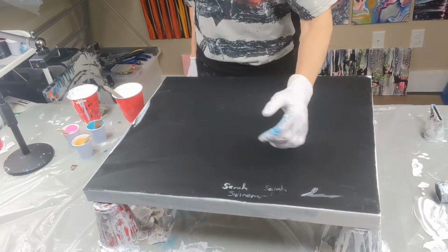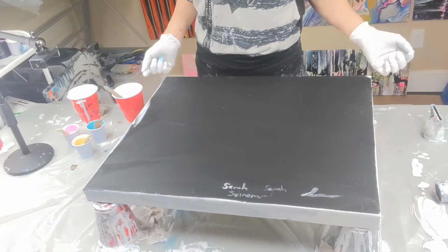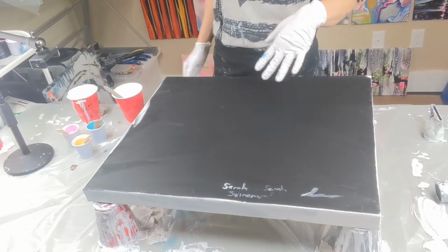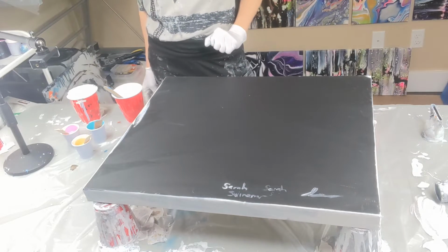And this is just me practicing my signature. I usually sign them on the back, but I think I might want to do a couple on the front, and I was just playing around and I don't like that. I'm gonna get something different to do it.